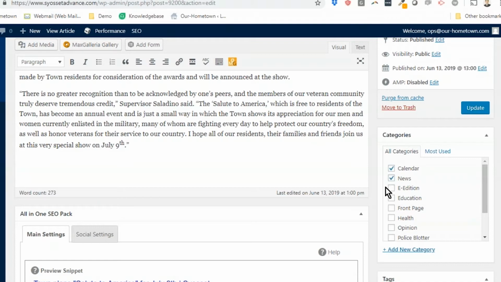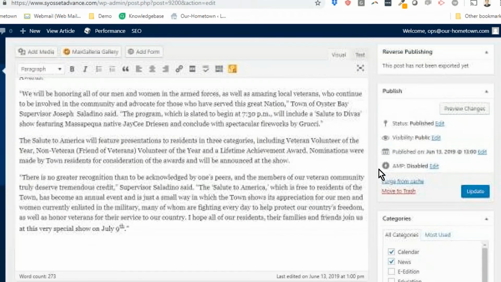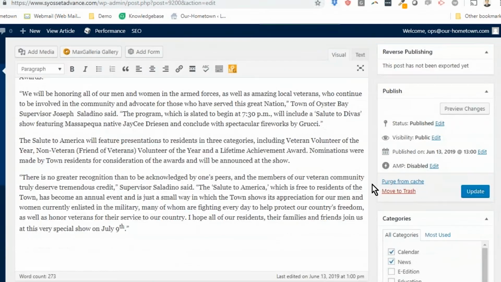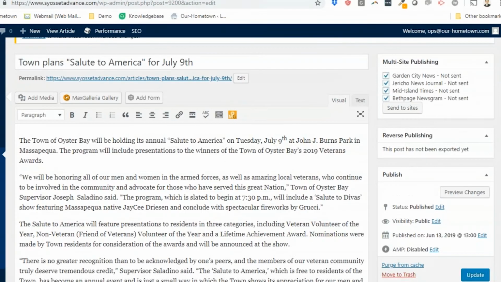Now, how about this? If you have it live and then you go to share it, is it live on the other sites or is it a draft? No, it's live. It's live on the other sites immediately. Okay, cool. Just wanted to make sure you noticed that. Yeah, so it carries over the published status as well.